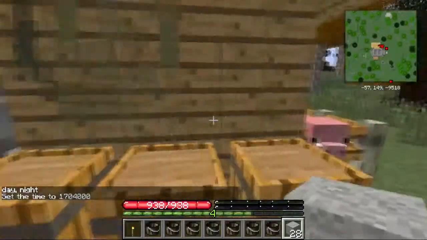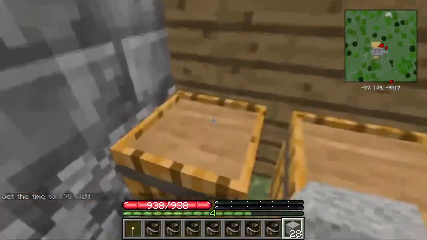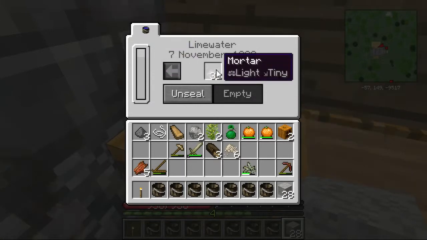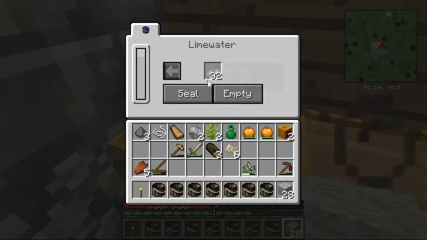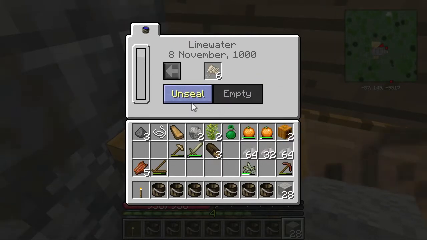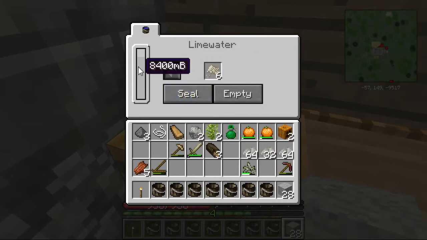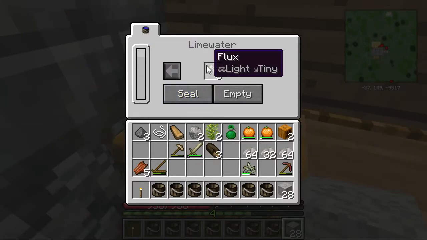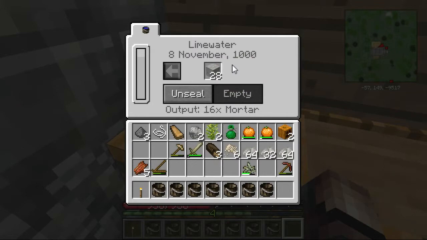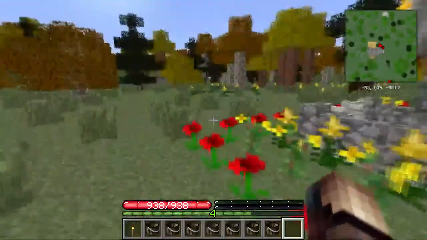But now, we have tanning. Whiskey's not quite done. I believe that takes 2 or 3 days. And we have some mortar. Ah, this mortar's really nice, too. Oh, if you notice, it ate up our flux and just gave us mortar. So, if we unseal, we can do this. Oh, wow. Gave us quite a bit there, didn't it? Let's go ahead and seal that up. Alright, we're supposed to stick sand in here, aren't we? There we go. So now, we have plenty of mortar for future tutorials, and I'll show you guys how to use that a little bit later.